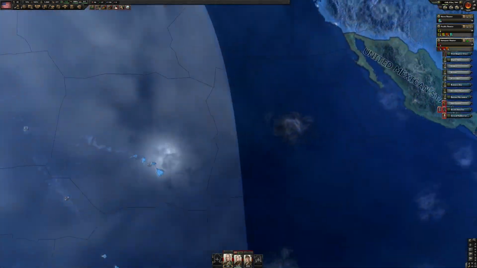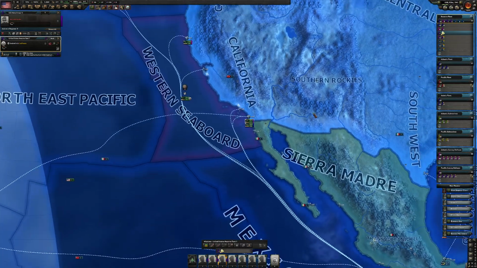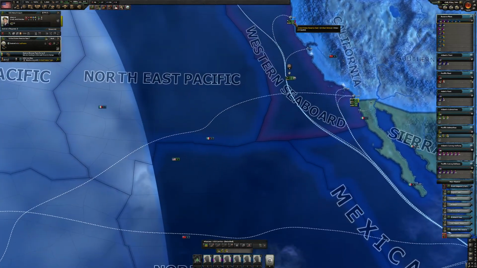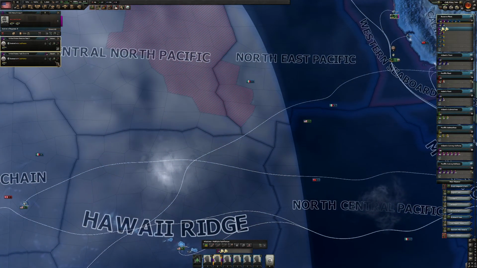Lost a submarine. That's right. Let's check our training program. Okay, you're good to go. Go out there. You subs.